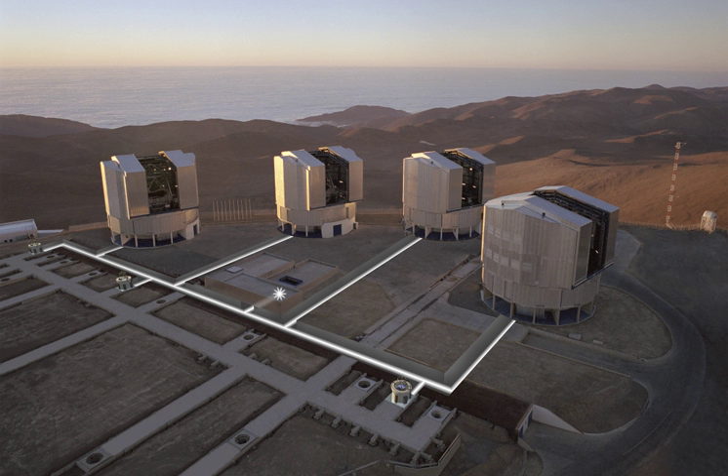In its interferometric operating mode, the light from the telescopes is reflected off mirrors and directed through tunnels to a central beam combining laboratory. In 2001, during commissioning, the VLTI successfully measured the angular diameters of four red dwarfs including Proxima Centauri, achieving an angular resolution of ±0.08 milliarcseconds (0.388 nano-radians). This is comparable to the resolution achieved using other arrays such as the Navy Prototype Optical Interferometer and the CHARA array. Unlike many earlier optical and infrared interferometers, the AMBER instrument on VLTI was initially designed to perform coherent integration, which requires signal-to-noise greater than one in each atmospheric coherence time. Using the big telescopes and coherent integration, the faintest object the VLTI can observe is magnitude 7 in the near-infrared for broadband observations, similar to many other near-infrared optical interferometers without fringe tracking.